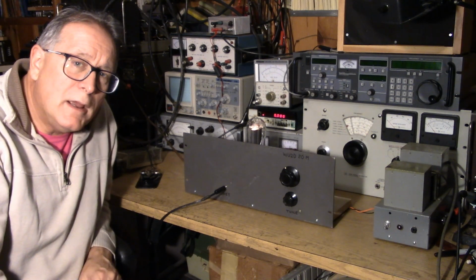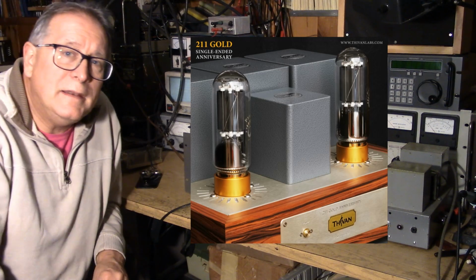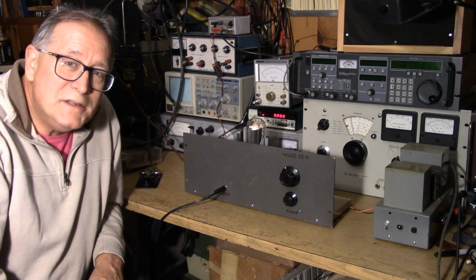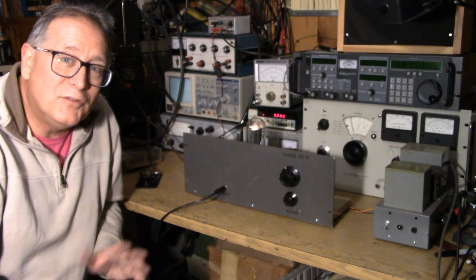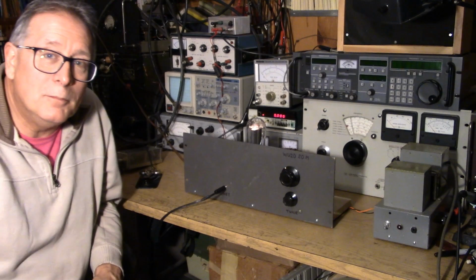The 211 triode is very popular with audiophiles for Class A single-ended amplifiers. And of course this is a 1920s style tube, with a directly heated filament, the whole thing. But this tube has gained popularity again, suddenly, after being completely ignored until it was discovered by the audio people in the 80s and 90s.